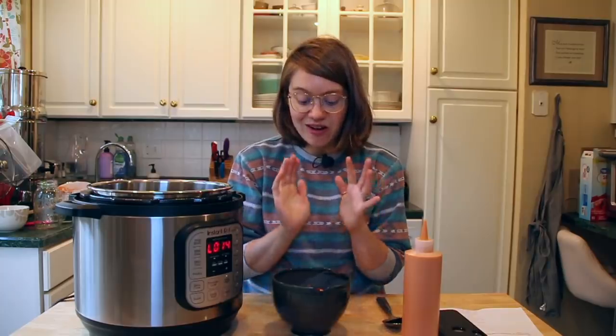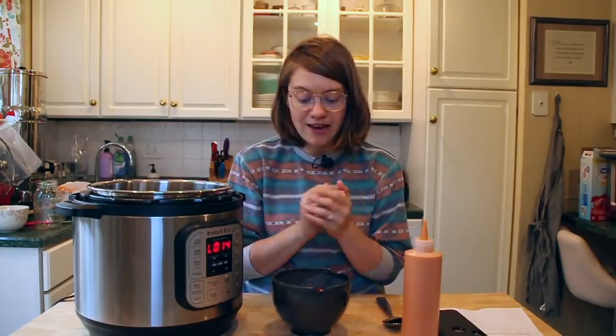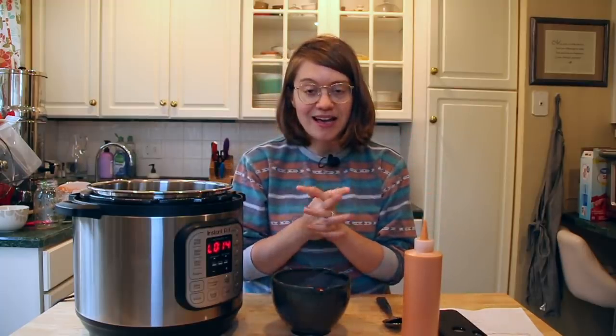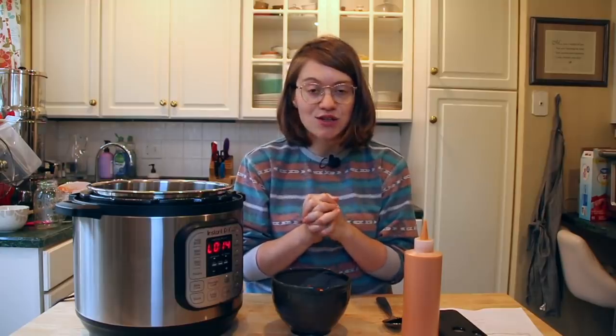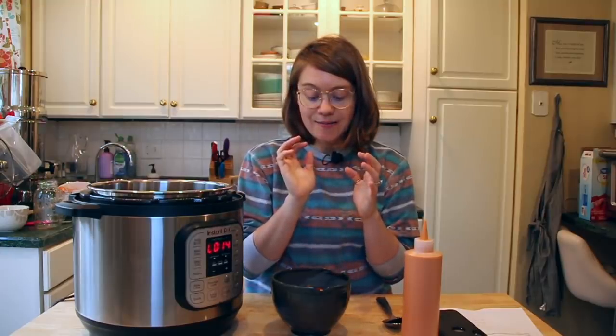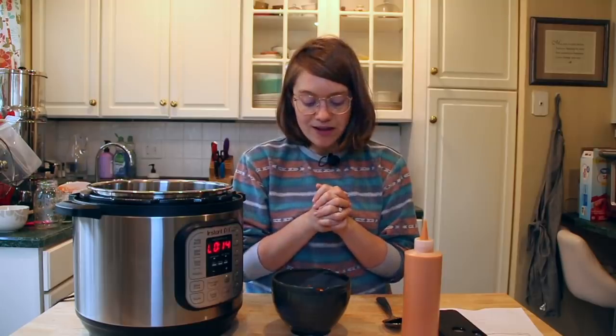Once you have your chili all ready in your bowl, you've put it on top of some kind of whole grain, and you've added your little chili cheese sauce, it is ready to go. And I hope you guys make this. This is such a fun recipe. It's so easy, simple, great to freeze, great for a party. Great for any time of the year, but specifically because we're getting into fall and winter months.